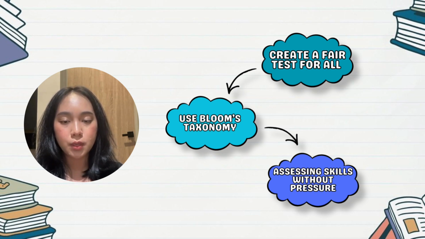To help with this, we used Bloom's taxonomy to guide the design of our questions. For the reading part, we focused on tasks that involve understanding, applying, and analyzing information, which are suitable for Form 1 students. For writing, we included tasks like writing an email or a short personal essay. These tasks encourage students to organize their ideas and express themselves clearly while still being achievable. This way, we could assess their real communication skills without overwhelming them or lowering their confidence.